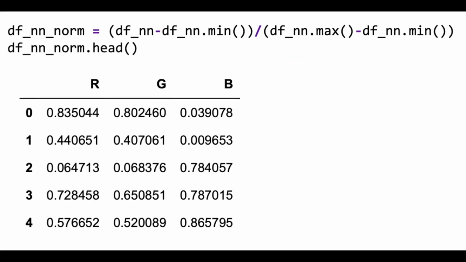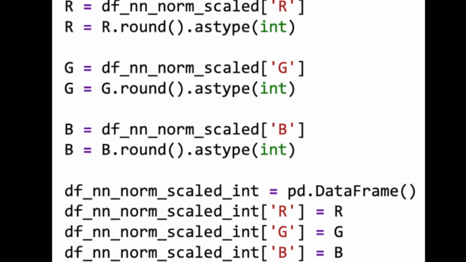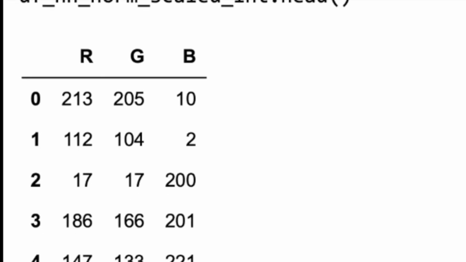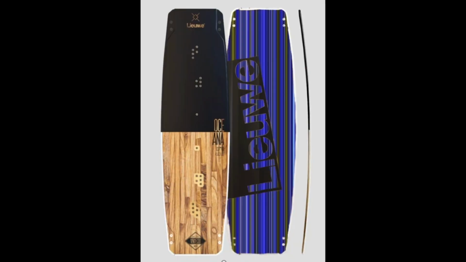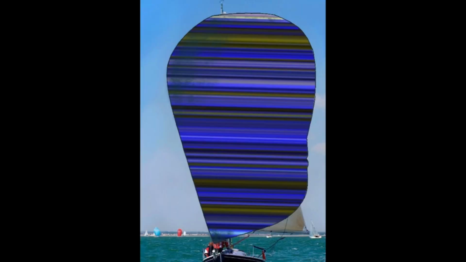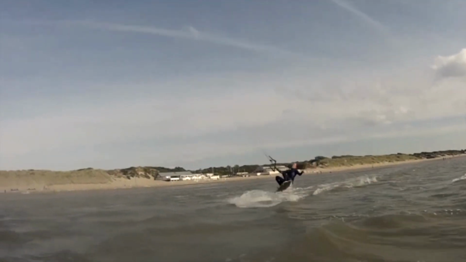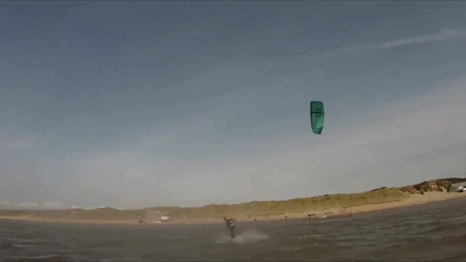Once these values have been normalized, scaled, and converted into integers and RGB values, they can be placed in a RGB value to color converter. The created image can be incorporated in and on products that wind lovers may use, such as kites, boards, or sails, in order for them to feel more connected with the wind and nature. As can be seen here, the new design looks much sicker, and allows the kiter to successfully land.